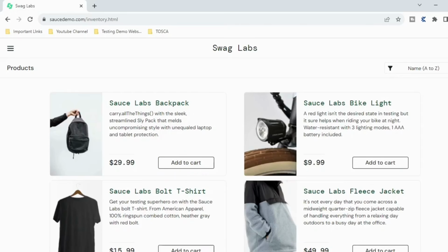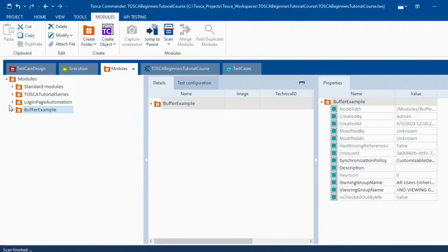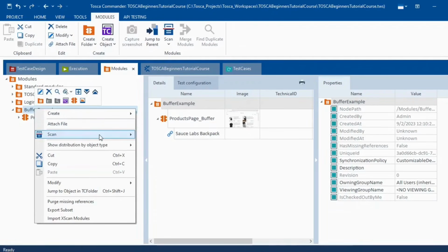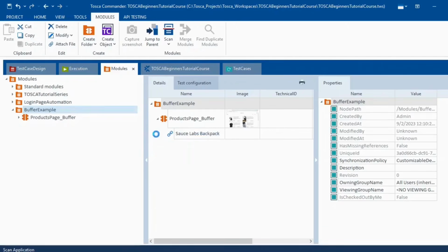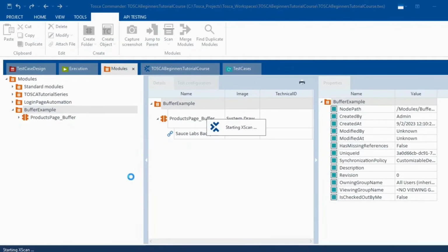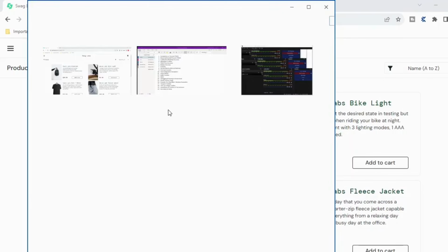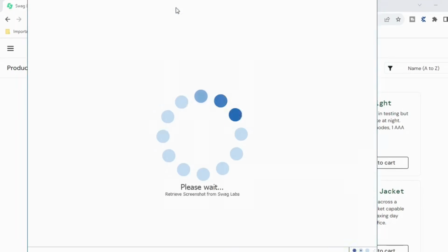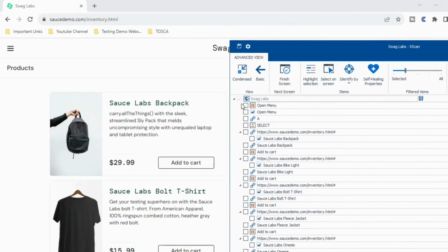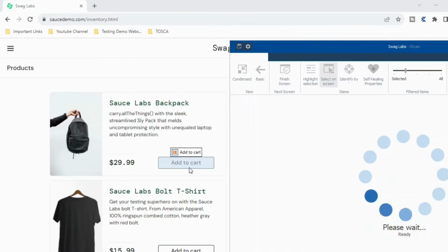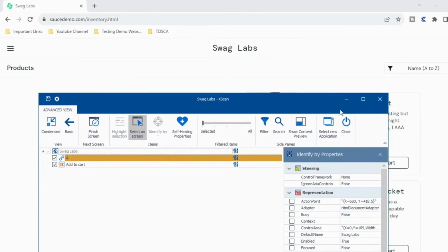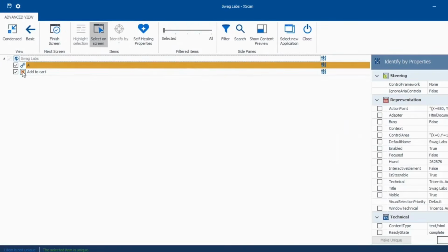Okay, so I could have scanned in that same page, but let me rescan it. We'll keep this separate just for a better understanding. But in actual scenario, you can scan everything in one page. Okay, so we'll get the add to cart button and the link. So I'll click on scan, and let's take the add to cart button and we'll take this link. Okay, we'll just validate if both are unique.